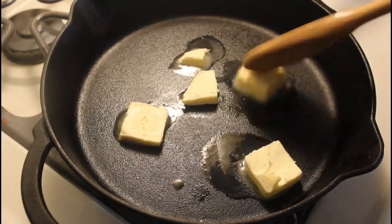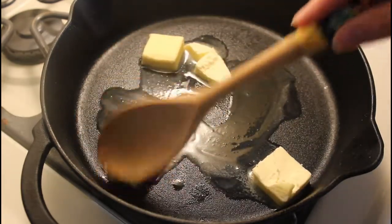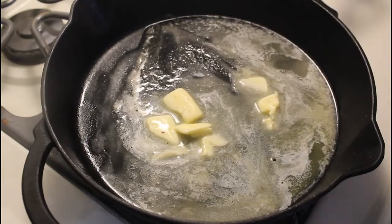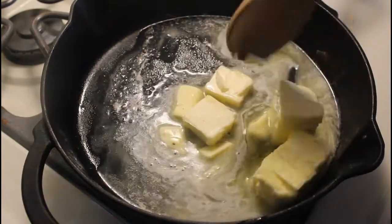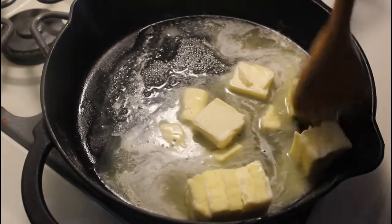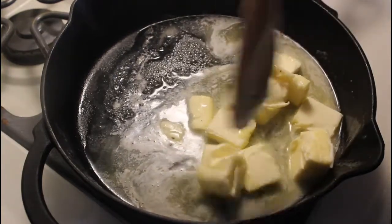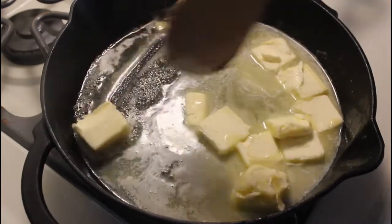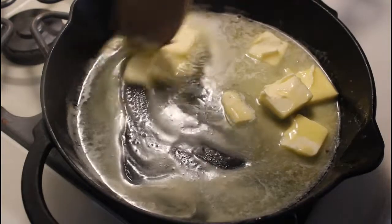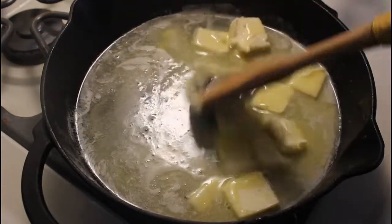Okay, so right now I'm just melting this frozen butter. So this is melted enough. I'm gonna go ahead and add in the rest of the butter. And I had it cut into chunks, so I'm gonna try and separate it out a little bit here. I have this on medium-low heat. And the really important thing to remember when you're browning butter is that you cannot leave it. You have to stay right here with it the entire time.